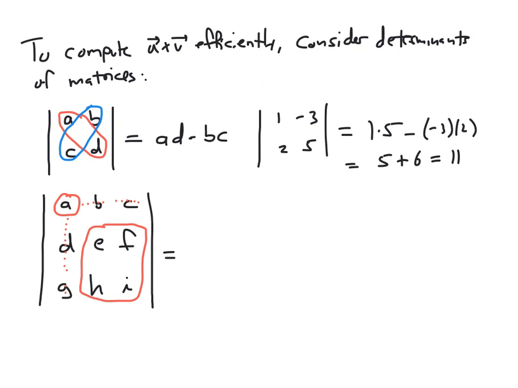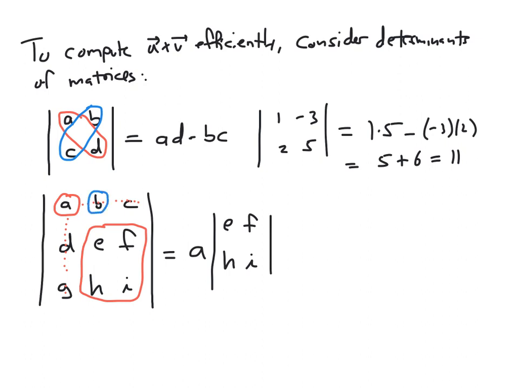And so to get started with this determinant of the 3 by 3 matrix, we're going to take the number A, that element in the top left corner, and multiply it by the 2 by 2 determinant EFHI. So this is our first step: the top left element multiplied by the remaining 2 by 2 matrix when we erase that column and row that contain that element.